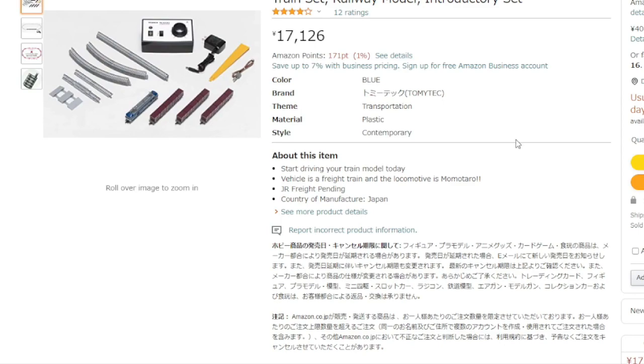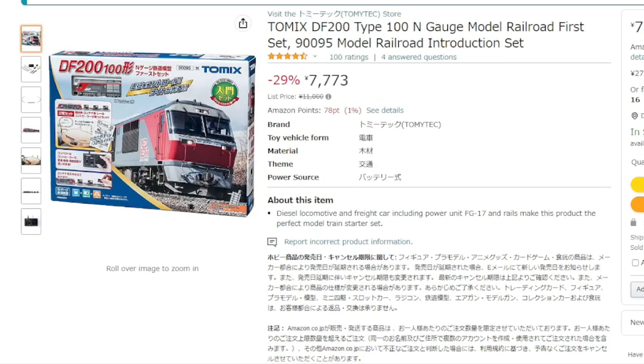But it looks like the Kato is a much better deal. But that's with this set. By the way, it's important to note that this is not sold by Amazon. This is sold by another person here. So this cost is a little bit expensive at $4,000 delivery. But again, Tomix offers 2 types of sets for a lot cheaper, and these are their 2 beginner sets. I've talked about this before. They're about $59 each. It's probably cheaper over the weekend because of the currency rate.